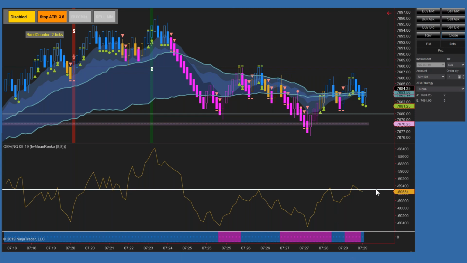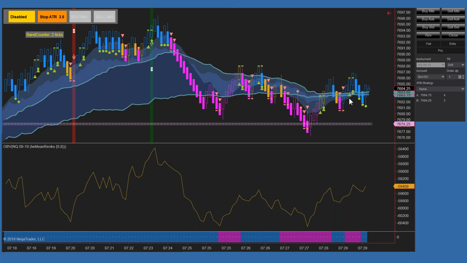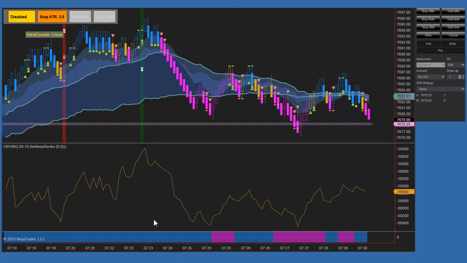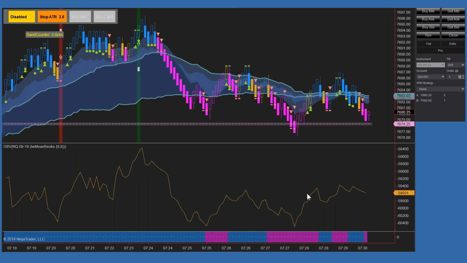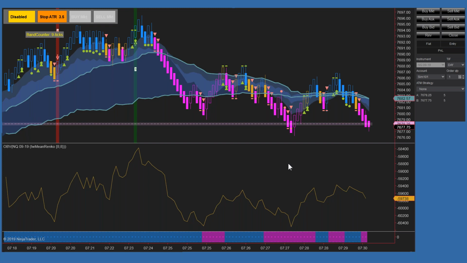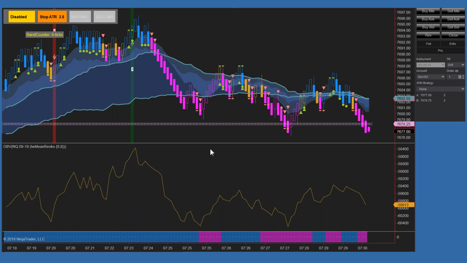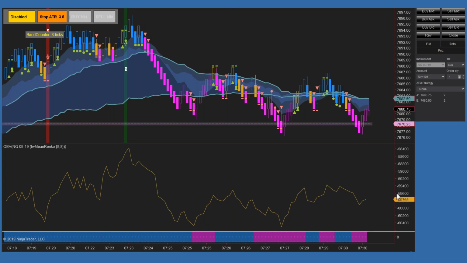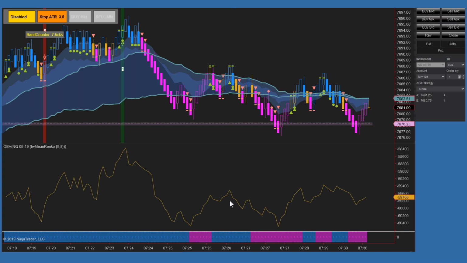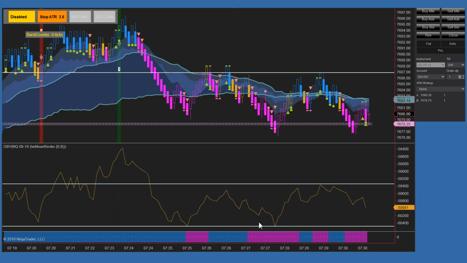All right, I know it can be a little bit confusing because you're always trying to keep track of where volume is relative to price. And as you can see, sometimes with the mean wrinkle bars, it can unfold a little bit quickly. But what you're looking for is confirmation. You're looking for confluence. If prices are going higher, volume should be going higher. If prices are going lower, volume should be going lower. On the on-balance volume indicator. Now that's entirely different than your volume histogram. All right, let's not confuse the two. And then you want to pay attention to your peaks and valleys and the prices that they are correlated with.